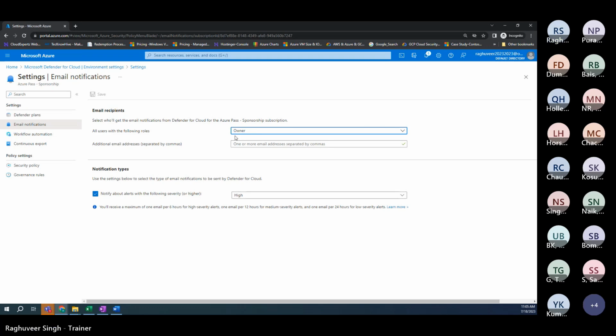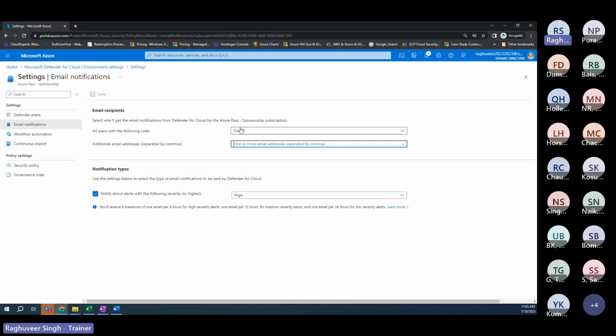But typically people who are Azure owners are not part of the SOC monitoring team. So how will you notify the monitoring team then? This is where you will type the email address of your monitoring team, the DL of your monitoring team, whatever that is, soc@dxe.com or whatever that DL is. Your SOC team will have ingestion points. So whatever the ingestion email address is, you will provide that ingestion email address here in the additional email address box.